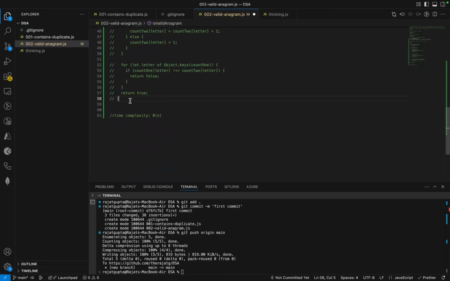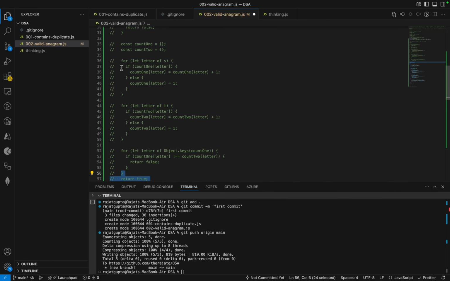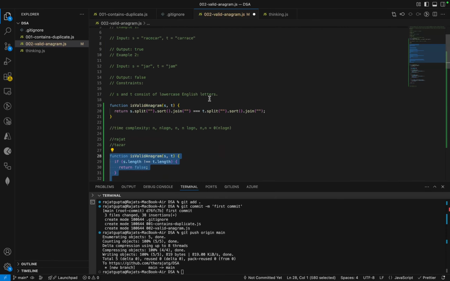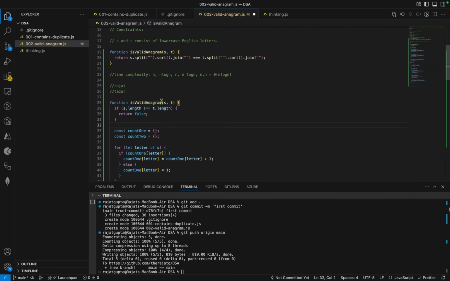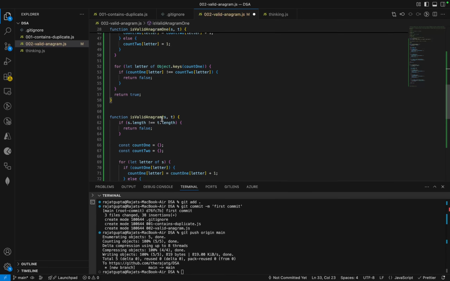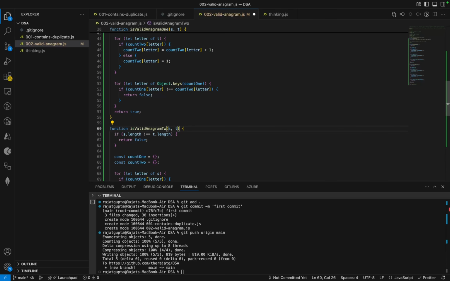Let's keep this as well, is valid anagram 1, is valid anagram 2. So let's write valid anagram final. Let's optimize the above one.